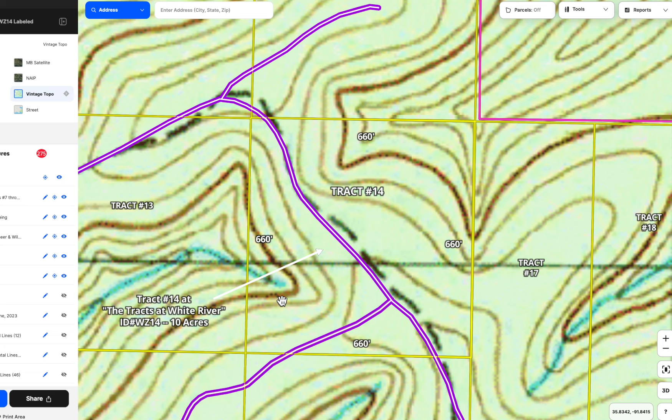That's Tract 14. We tried to keep the video short but went over 20 minutes — we could keep talking about this property, there's a lot we haven't even said yet. Read through the listing page and check out the videos. If you have any questions, give us a call in the office Monday through Friday, or hit us up by email anytime. We'll answer any questions or chat about the property if it's available, and if not, we'll let you know what we have coming up. We just love to talk about properties in the Ozarks — get a hold of us.